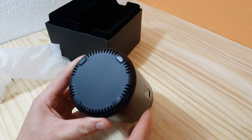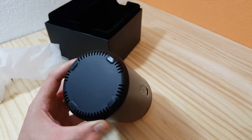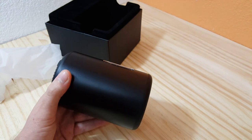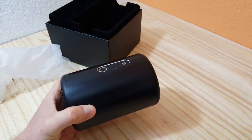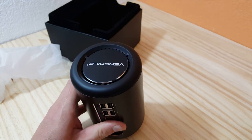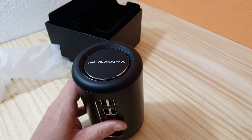Now you see the bottom of it, it has 4 rubber feet. It's got tiny vents all around here because it actually has active cooling within it. Now that's not normally what happens with Atom mini PCs. They don't normally need to have a fan on them because passively cooled is normally sufficient for an Atom. But they decided that they'll put a fan in here to make sure and keep it very nice and cool, so there's going to be absolutely no throttling or heat issues. So ideally, you could have this running all the time.